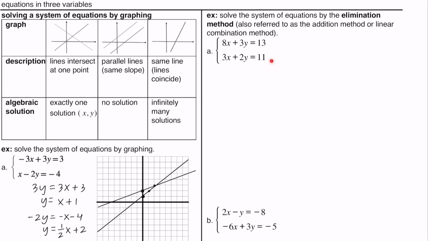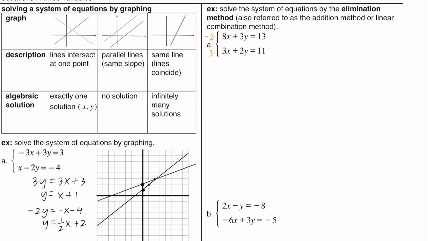Just to keep the numbers a little bit smaller, I'm going to multiply the top equation by -2 and the bottom equation by +3. So when we multiply -2 to the top equation, it's going to make a -6y, and when we multiply 3 to the bottom equation, it's going to be a +6y, making the y's opposite. Anytime you do this, just double check that you in fact multiplied every single term by that value.